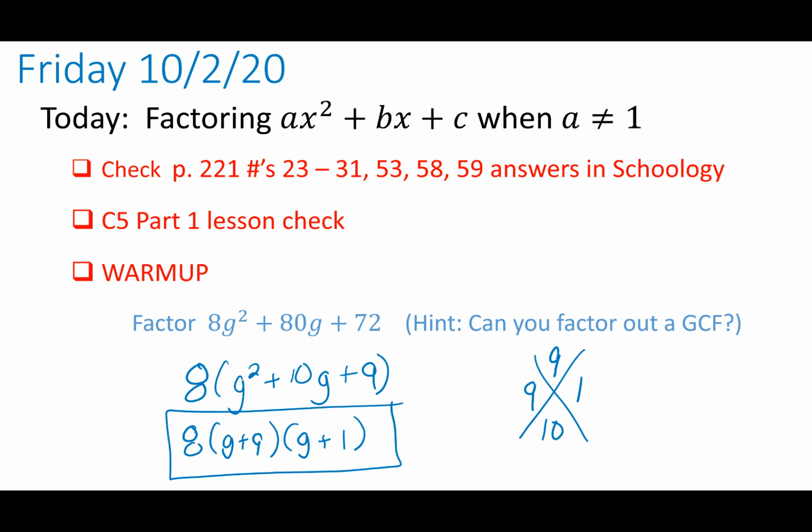As soon as you get any quadratic where a is not 1, see if you can pull a GCF out. It'll make things a lot easier for you. And that's the most overlooked piece that students forget. And the problem is a lot harder because they didn't do that to begin with. So whatever you got to do to make yourself remember that should be your first thought. If you see a is not equaling 1, can I bring out a GCF? And sometimes you can, sometimes you can't. But when you can, it makes the problem a lot easier.